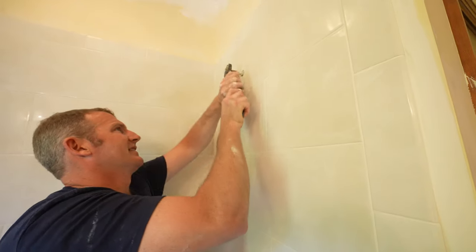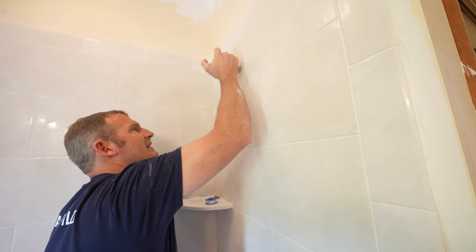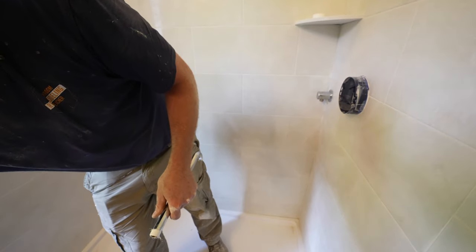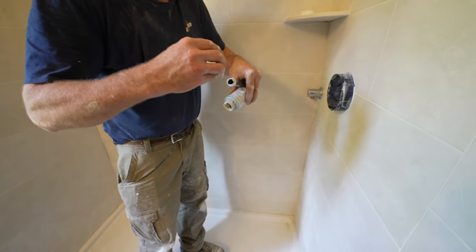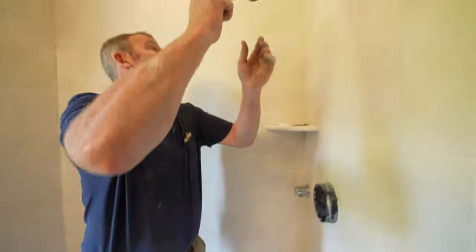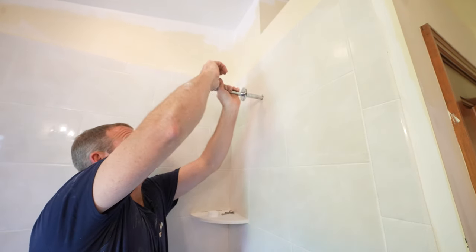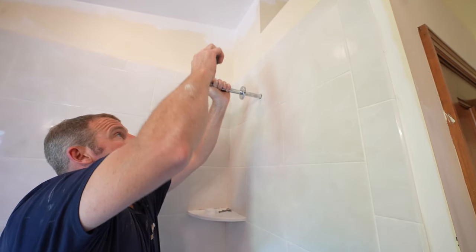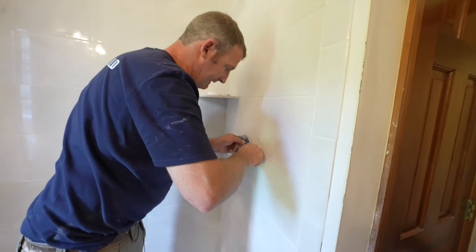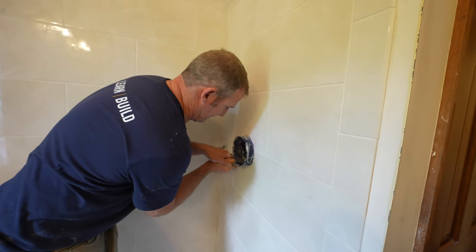Same thing with the shower head. Let's get this out so we can flush out the line before we put the shower head on. Okay, so Teflon tape on the shower head as well, 4 to 5 revolutions clockwise. Get a little pipe sealant on there. Alright, then we'll go ahead and cut our, this basically gets cut flush with the tile.